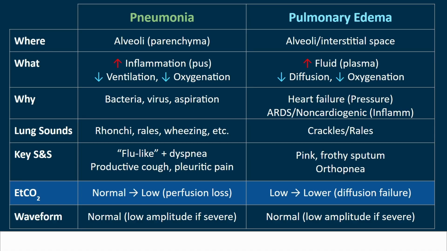Now, this thing doesn't include everything. I'm happy to share this now that we've played with it a bit, but it's somehow an amalgamation of both concise information and too much all at the same time. What would be best for you is if you create your own sheet for a lot of these things, go to the book and try to figure that out, because a third of that test coming is going to be like, your patient looks like this, vitals like that, what do you think it is? Pneumonia, asthma, and so on, and then they'll have a follow-up question. Your patient looks like this, feels like this, vitals like that. You have to know what it is, so that when I ask what you should do, you know how to treat it.